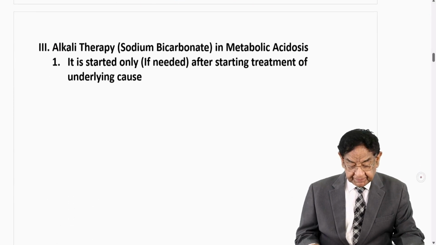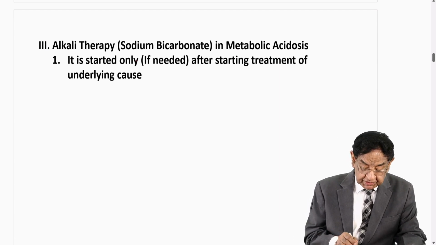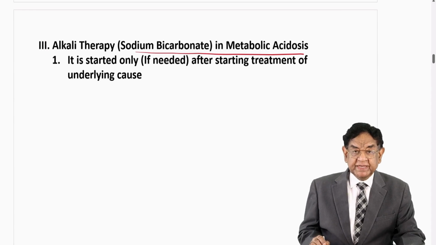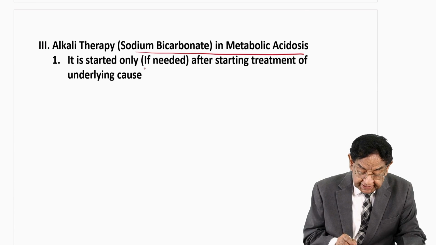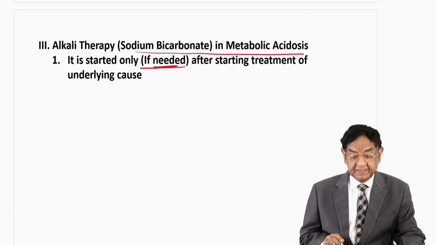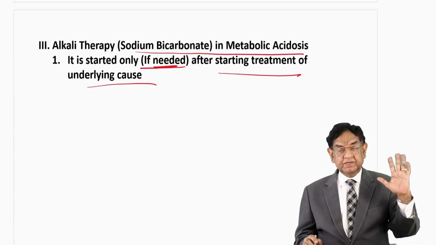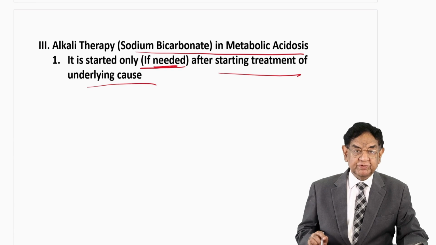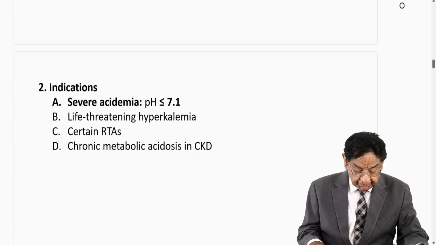Alkali therapy. This is again a very, very important point. Normally we use sodium bicarbonate in metabolic acidosis. But do we use it in every condition? No way. Let us see. It is started only if needed. After starting treatment of the underlying cause, you give whatever treatment you are giving, but still you are not able to control it, then you can give soda bicarb. Let us see what is the reason and how.